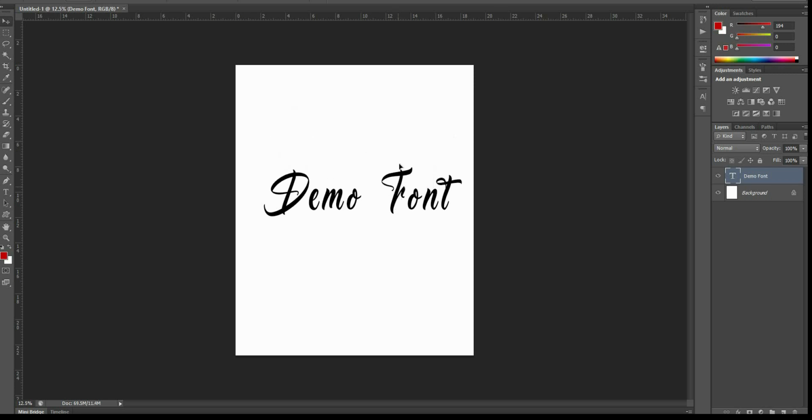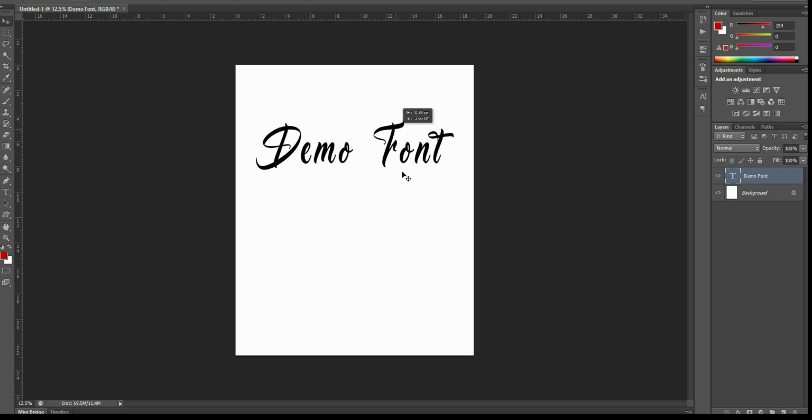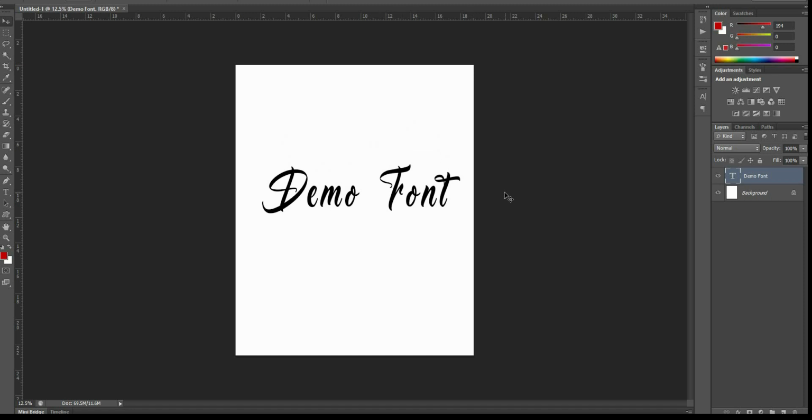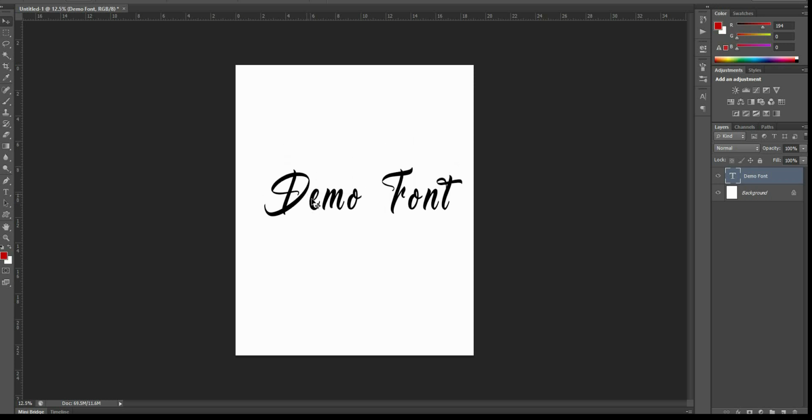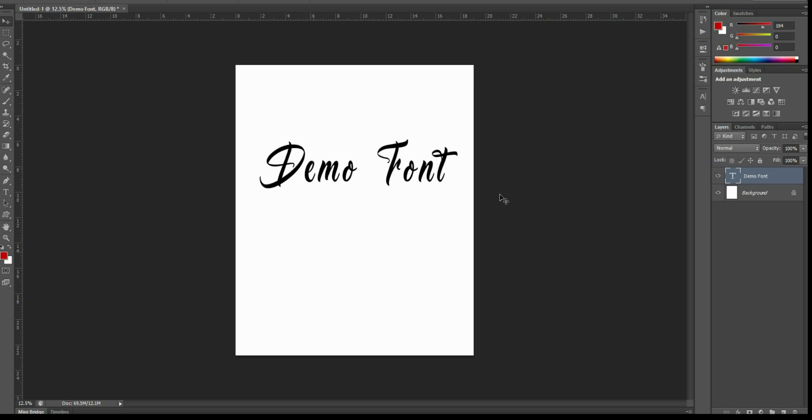Like I said, if you are going to use these for your Redbubble or print on demand products, then I recommend buying it from the creator or donating some money to them at least. They're usually quite cheap, and if you're going to make like £50, £100 on a design, then it'll pay for itself eventually. Yeah, so that's how you do it.